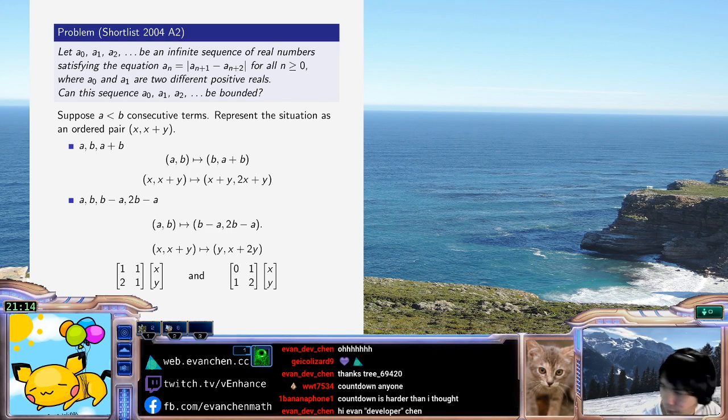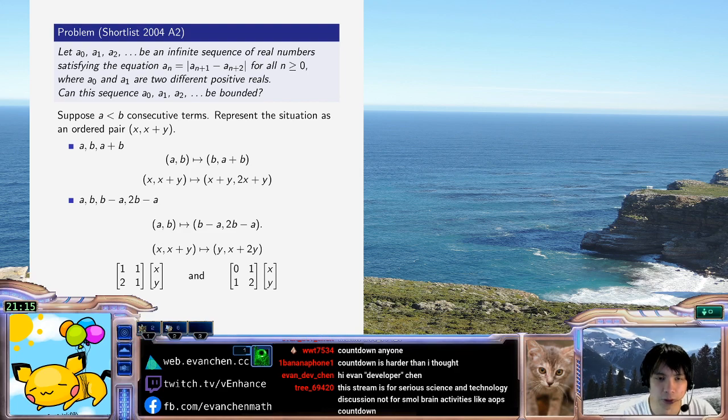Does y just increase? Is that the claim? Yeah, y doesn't actually. Oh, sorry, I also just messed up. Oh, jeez, these are the wrong matrix. Okay, x comma x plus y goes. I'm using two different notations, so it's really confusing. x plus y, y. Wait, I'm so confused now.